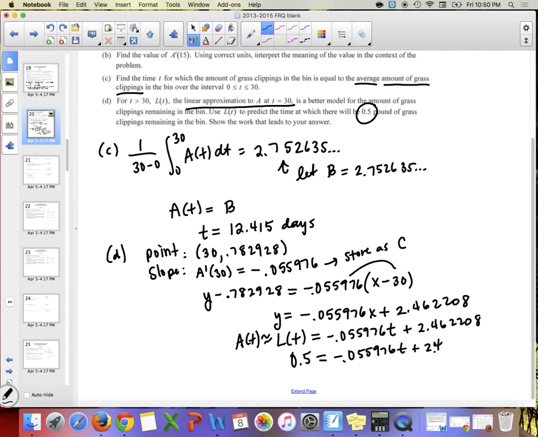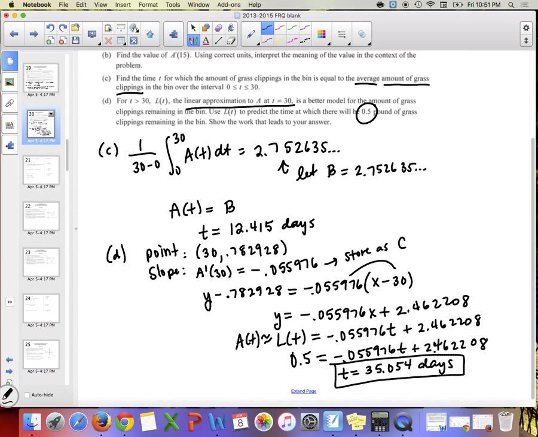Now ideally you're going to have all these numbers stored in your calculator, and a lot of you have calculators where you can go up and grab them. So as I divide, I end up getting t equals 35.054, and this is in days. This should make sense because we're talking about a time that's greater than 30. If you're getting something that's less than that, you've probably done something wrong.